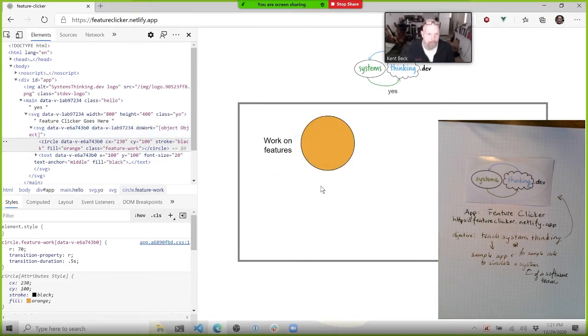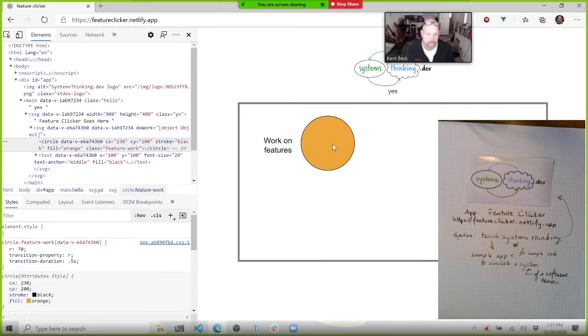It does two things now. One is when you click on the circle, it gets smaller and bigger. That is accomplished with a CSS transition. CSS is hard, so I'm proud of that.